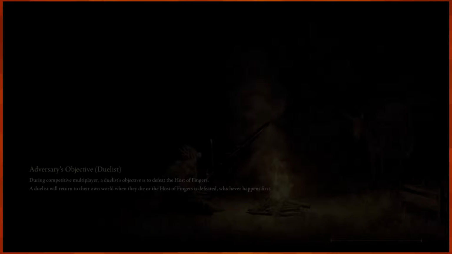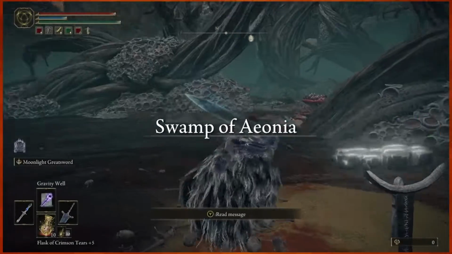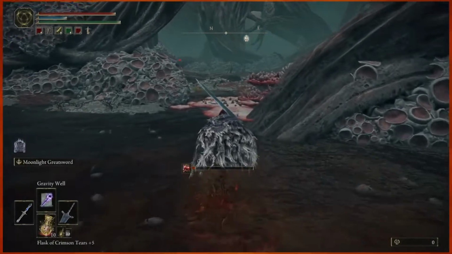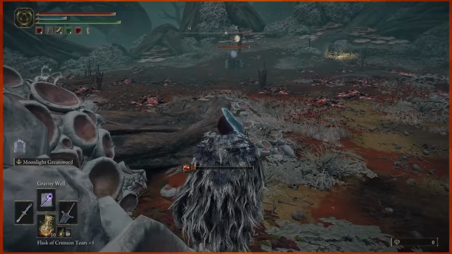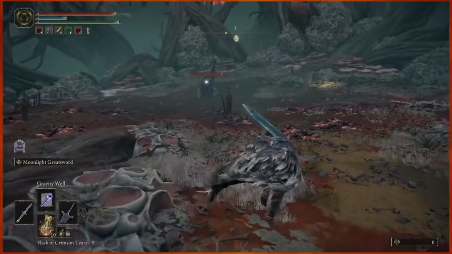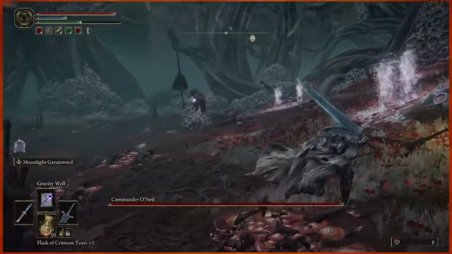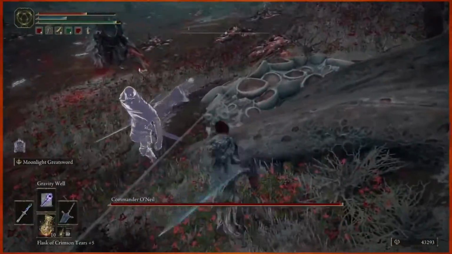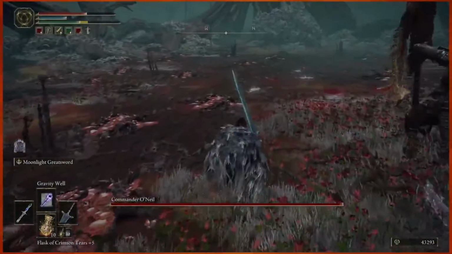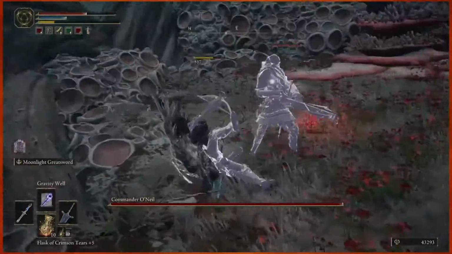I could... I'm trying to think how I can do this. Because I do have my staff. The only spell I got prepared is Gravity Well, though. I don't think it's going to be that effective against the general. Shit. Shit! Sir, you've already summoned up heckin' troops against me.